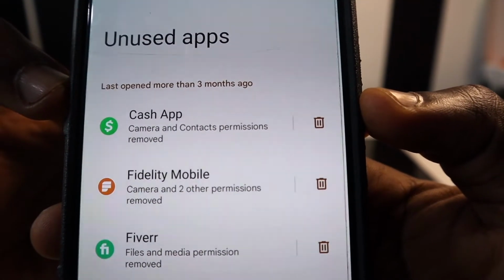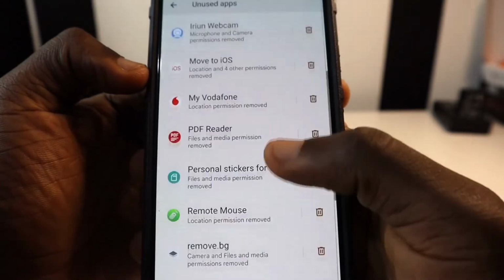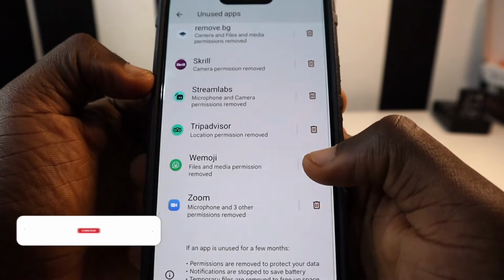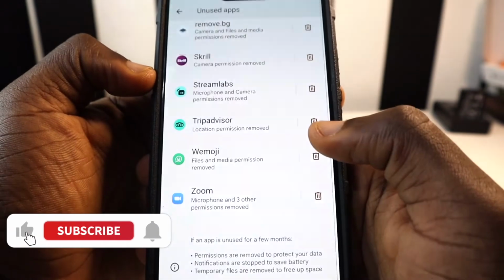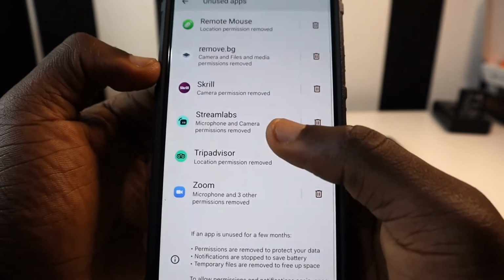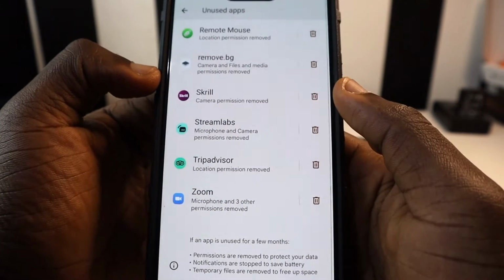So this is very cool, and you can just choose to delete all the applications, and it's actually going to free up space on your device. So in case I want to delete this app right here, I tap on this section right here and I tap on this, and then it's going to uninstall it from my device, and right away it's gone. I'm going to be able to get enough space on my devices, which is very cool.